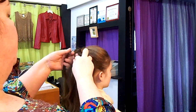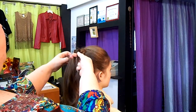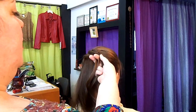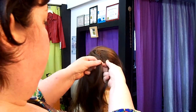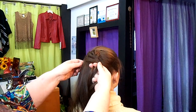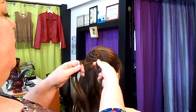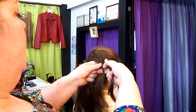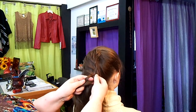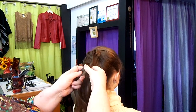Then I'm going to bring that into the middle, bring the piece from the right over, and the piece on the left — I'm again going to bring a section over from the left side of the ponytail and add it to the section of my braid on the left, and cross that over to the middle, bring the right side over. We're only adding hair onto the left. Again, another piece from the left — take that out, bring it over, cross it to the middle. As you see, we're just making a simple braid, but we're holding it up away from the head and getting a really nice drape on these pieces we're bringing over from the left side.